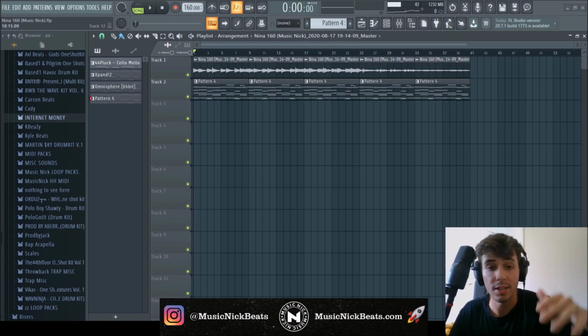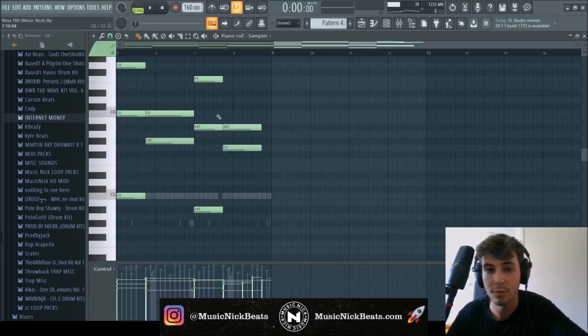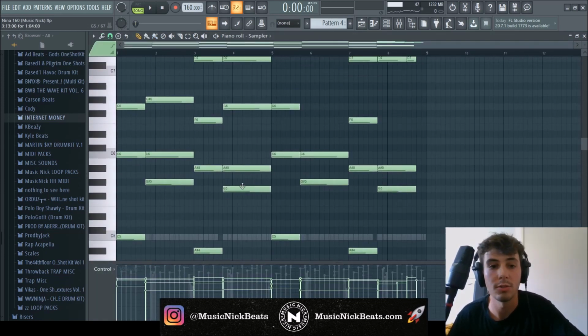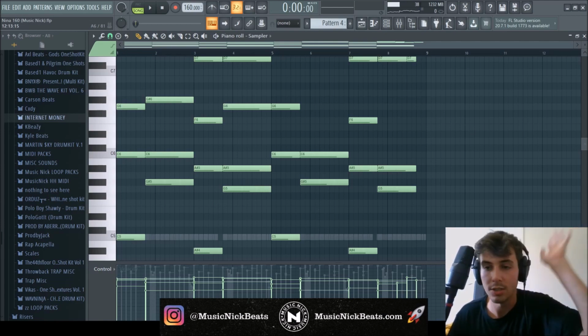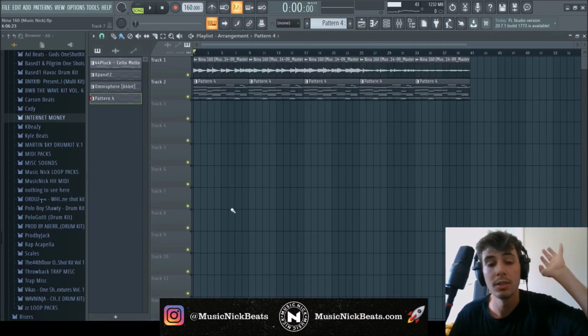So that's why I've been preaching chords, chords, chords. I just tell you the basics of the chords and the scales and how they work. Look into the circle of fifths, look into the minor natural scale, look into how chords work. Once you learn all this information, boil it down into its simplest form: all I need is 3 or 4 catchy chords, and then everything just builds off that with your sound selection.